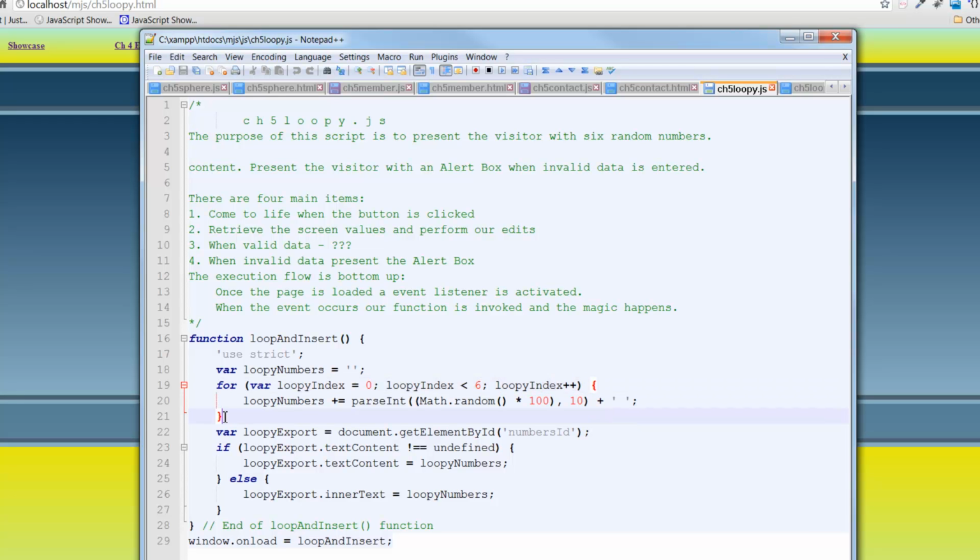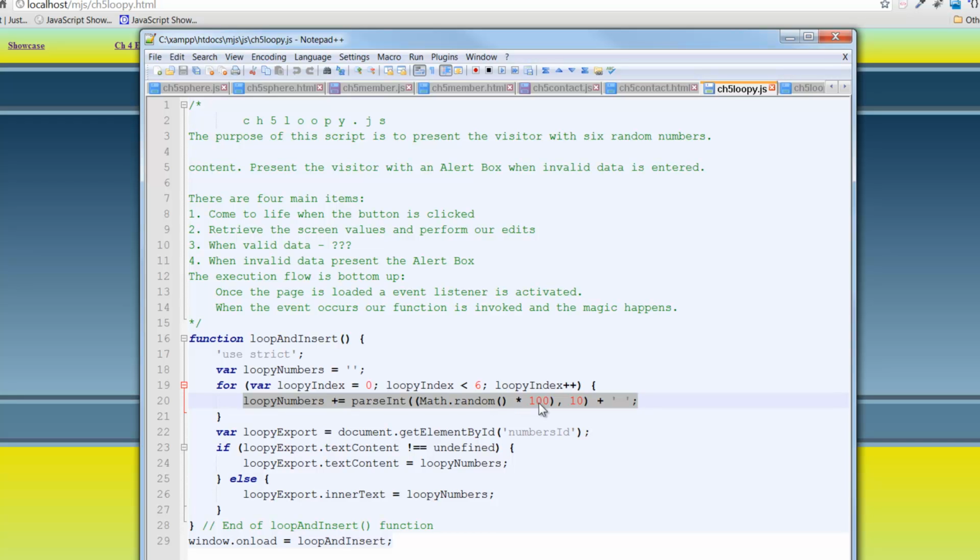And here's the end tag and the begin tag, and here's the statement. And it can be multiple statements, but here's what we are executing. We're taking this variable, loopy numbers, and we are adding to it the parsed integer of the math.random method value times 100.